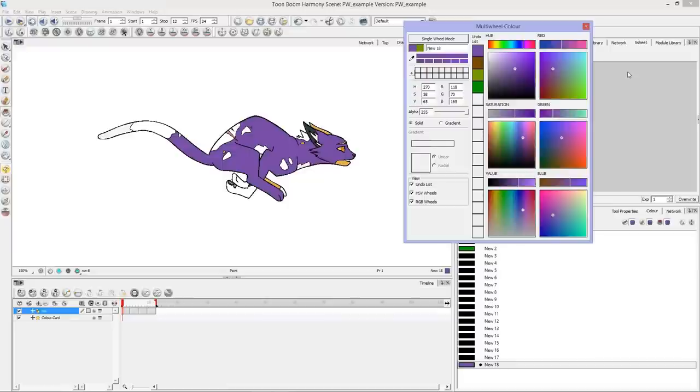That can be a blessing and a curse. You want to make sure that you are careful. If I had two characters here and I wanted to change her base color to purple, but there was another character I painted using the green and I wanted that to stay green, I would be changing both of them to purple. So it might be a good idea to keep anything that is different at all.